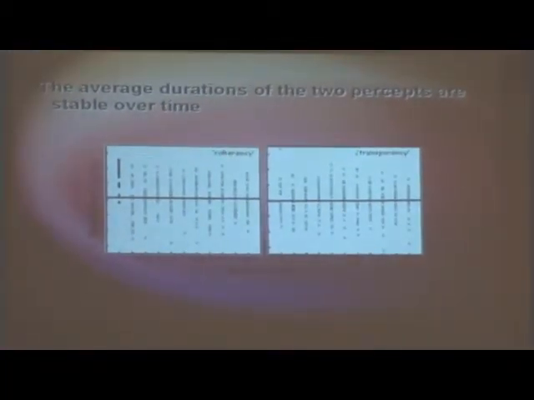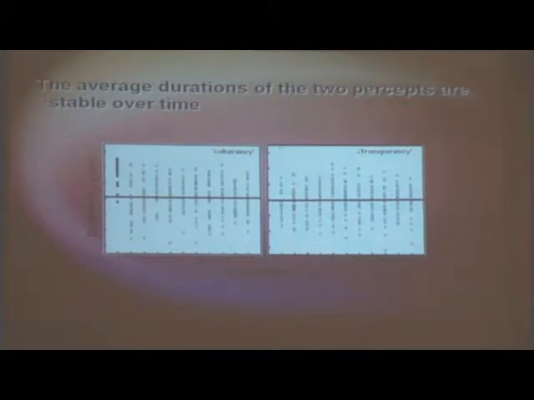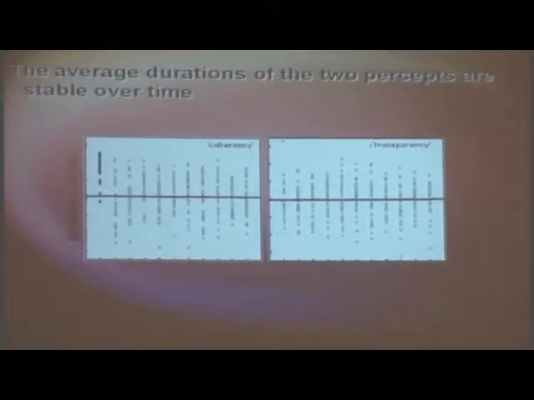This is another graph that shows that the average occurs. Each line is an example of the time that you see a percept, and the dots occur mostly in the middle. There's a trend where you see the line, and that's showing that the average remains the same.